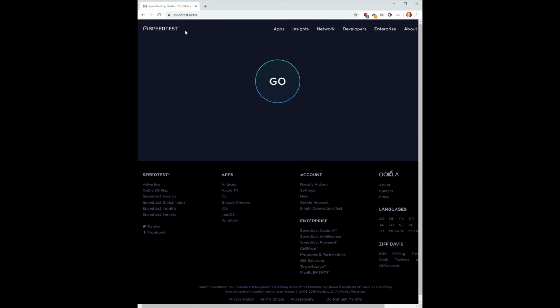Now, that said, you're probably wondering, why are you showing me a speed test that's not doing anything? Well, the answer to that is that after I connected everything up using SFP Plus, this is what happens when you go to speed test. So to be clear, WAN is set to SFP Plus, and this computer is also connected directly to the UDM Pro using SFP Plus. So there should be 10 gigabits of throughput between my computer and the UDM Pro. And when we go to speed test, it doesn't even load.